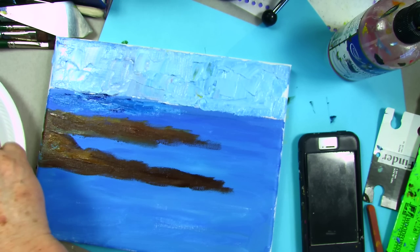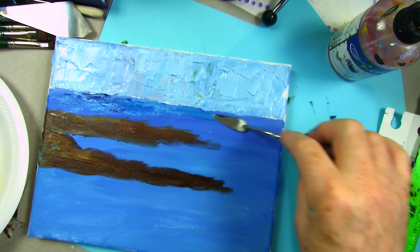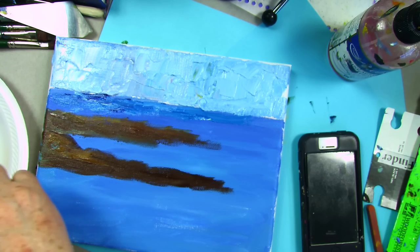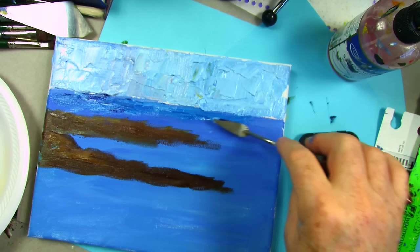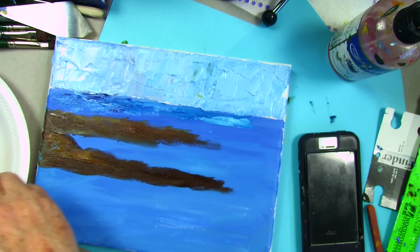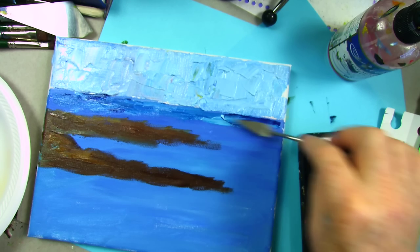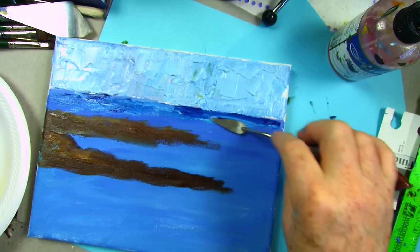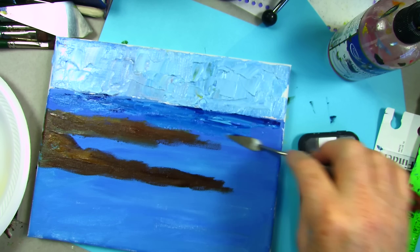One time, you may not know this about me, but I've been painting for about 40 years, professional artist. And people would ask me, do you ever give lessons? And I'm like, well, you know what I discovered about lessons? I did a few, and you're saying the same thing to a new person, basically the same thing. It's a little bit like that movie Groundhog Day. It's just over and over again the same stuff.